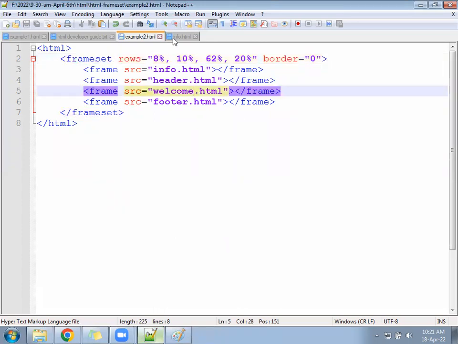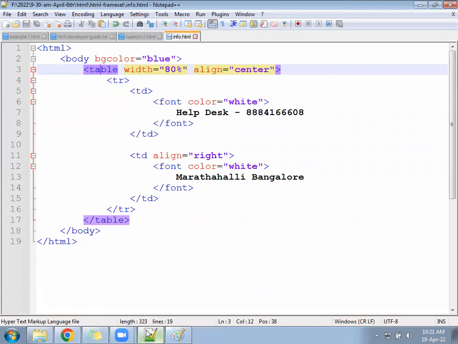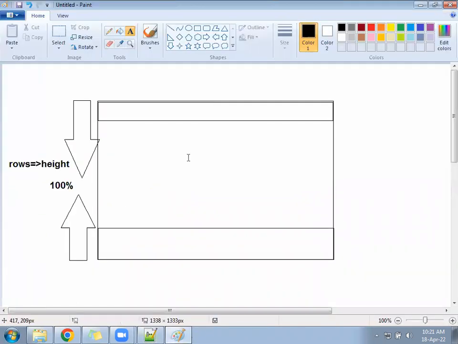Okay, so example 3 file. First, let me design the structure, how we are going to create it.